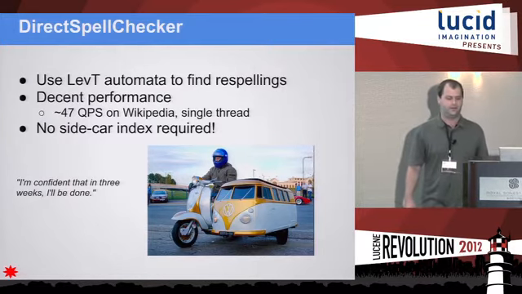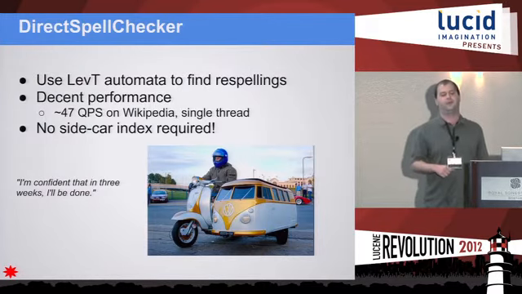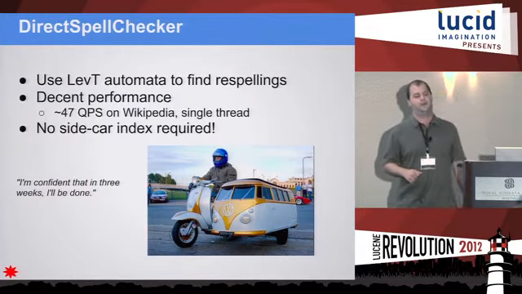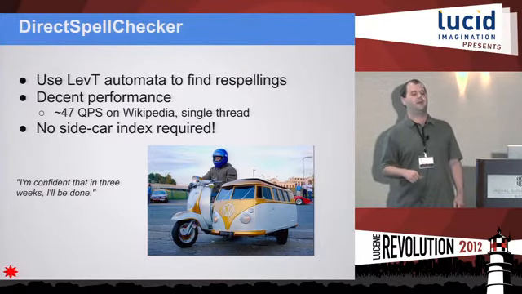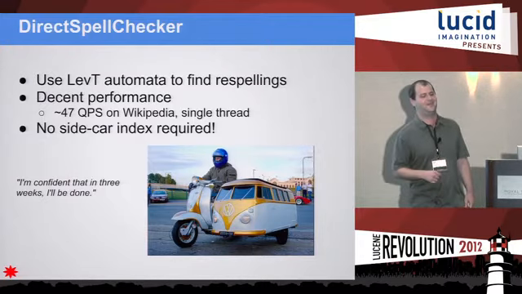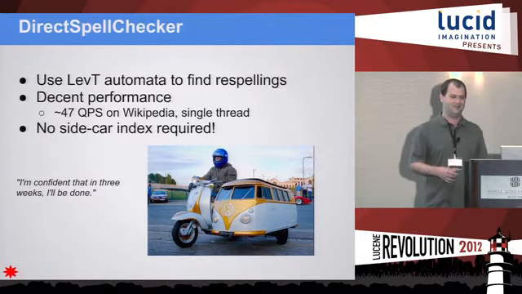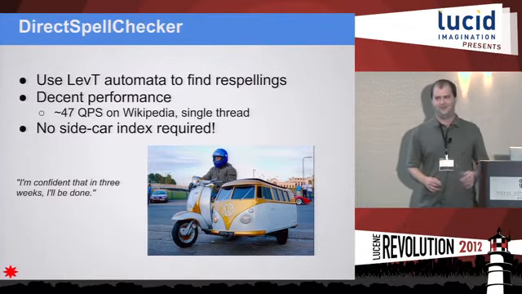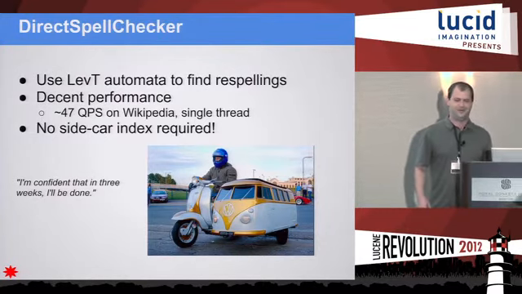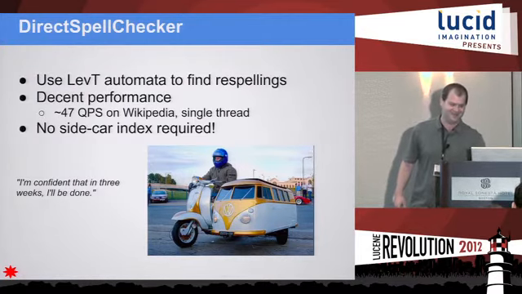This quote here, "I'm confident in 3 weeks I'll be done," is because in order to do the spell correction, we actually want to handle transpositions as well, just like any other edit distance operation. And so this required another chapter in the paper to be solved. And so our friend helping us from the video game industry, he sent me this email and he said, it's going to take me 15 hours to write this algorithm and I'll be done in 3 weeks. I'm confident it'll work. If you look at the math involved, it's kind of crazy that someone could have a software estimation like that. But he was done in 3 weeks. And he did do it.